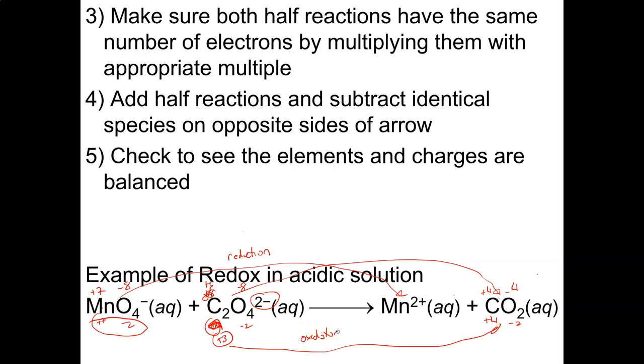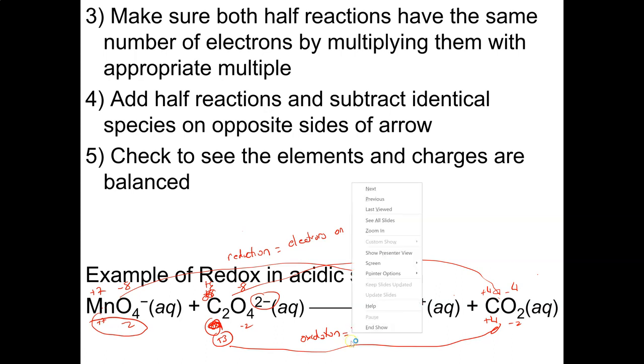So what does that really tell us? It could give us a little bit of useful information. If it's reduction, we know that the electrons we're going to be canceling out eventually are going to be on the left side of the arrow. So if we put electrons on the right side for that, we screwed up. We did something wrong. Same thing with this, for oxidation, I should clear that up. So for reduction, electrons are always on the left. And for oxidation, you guessed it, electrons are always on the right. I'm referring to the arrow's left and right.